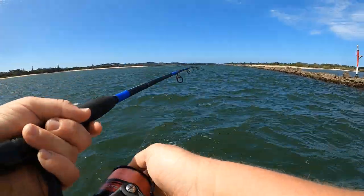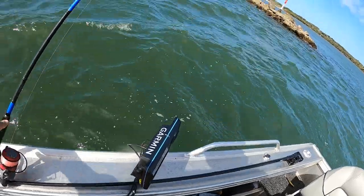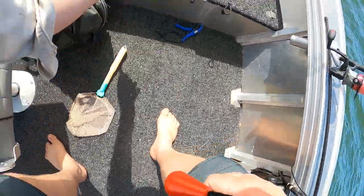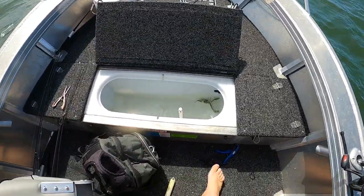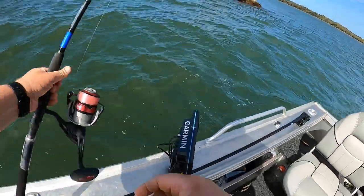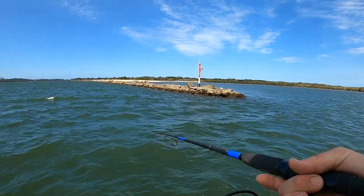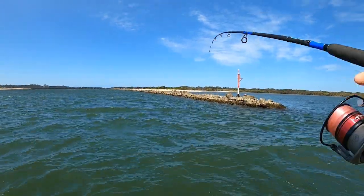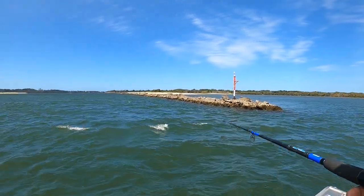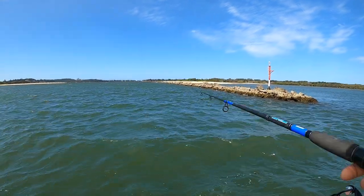Bait jig here, guys. Found a bit of bait on the side scan there, so I've just spot locked on top of it because this wind's horrible. Good herring in the front, got yabbies in the back, get the bait sort of coming together there now. No, I'm not in Queensland, so I can't use cows, so it gets the job done.